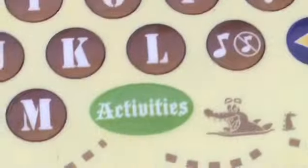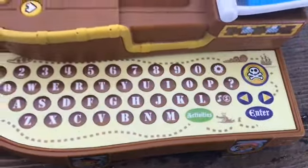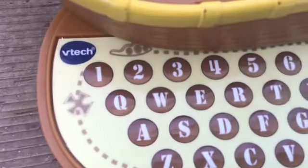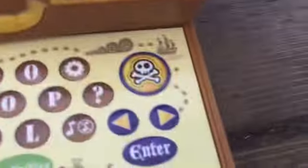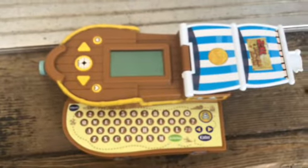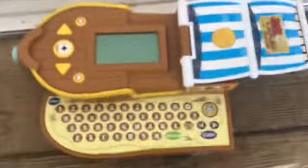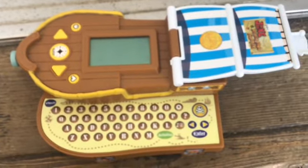This activities button is the home button. It's like the home button, but the other one's used in sailing mode. This one is for learning mode. That's the VTech logo. Yep, I think we're finished checking out learning mode. And now, let's get playing. Ready, set, let's play.